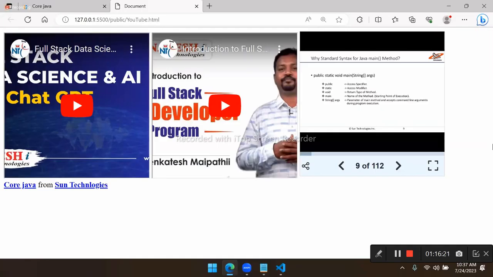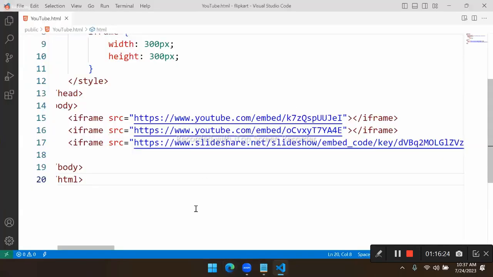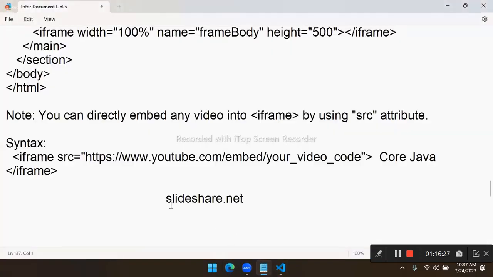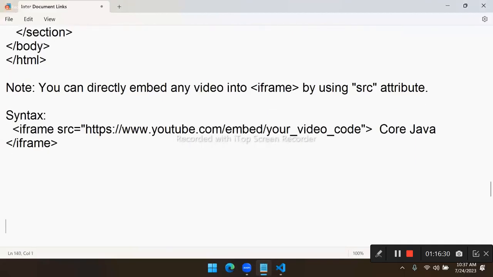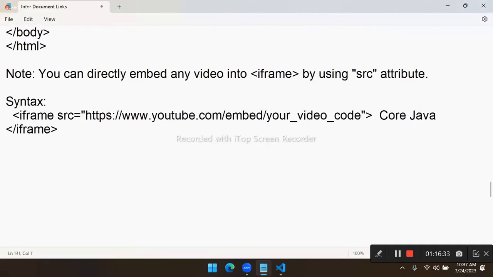This is one simple concept of how we can use hyperlinks and work with iframes. I hope you are clear. This is all about inter-document navigation. Inter-document navigation means from one page to another page. It can be a page, it can be a URL, or it can be an application. And so many techniques we learned: how to open a link in the same window, in a new tab, and in a new window, and how to make the link download. Whatever attributes are there, we discussed here.